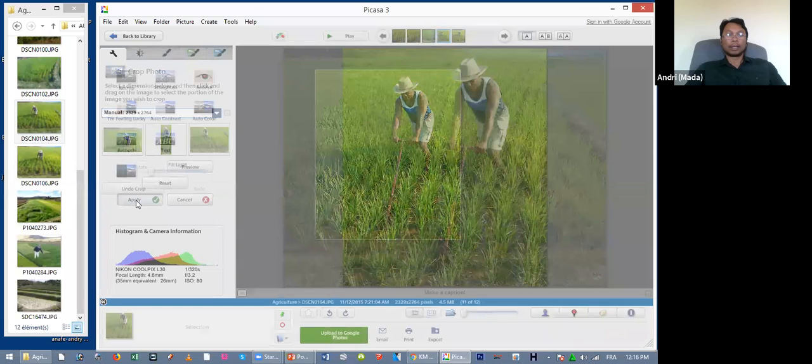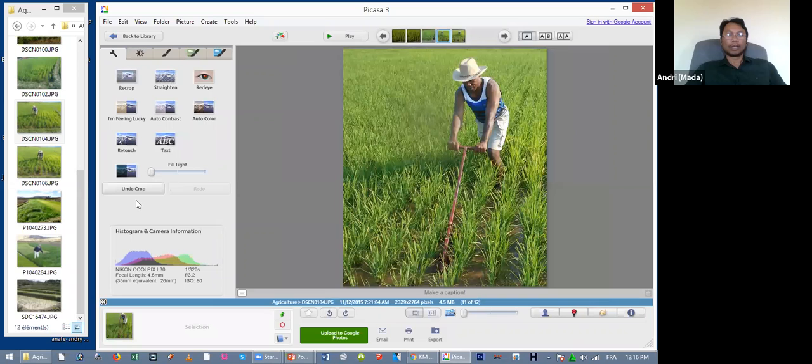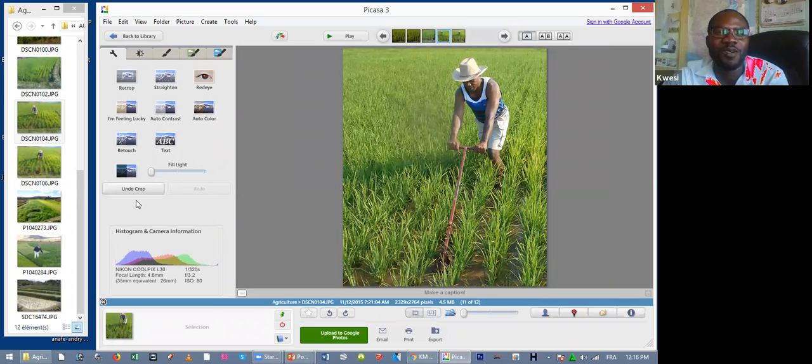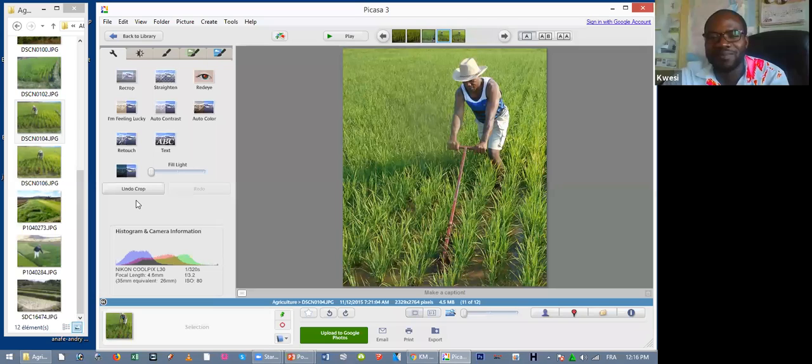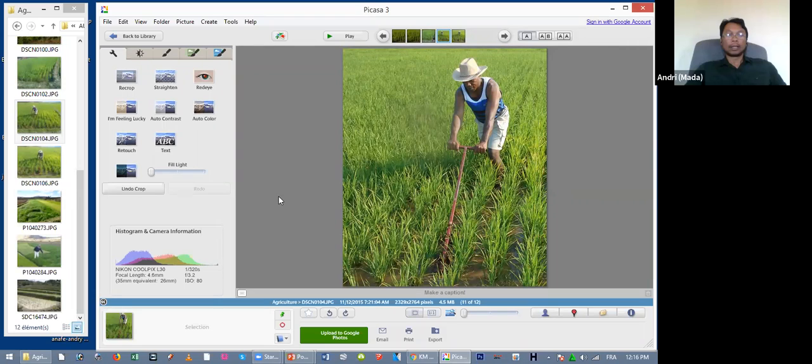Okay, so this is the part that I want to use in my website, for instance. This is one of the most important tools that you need to know with PICASA.